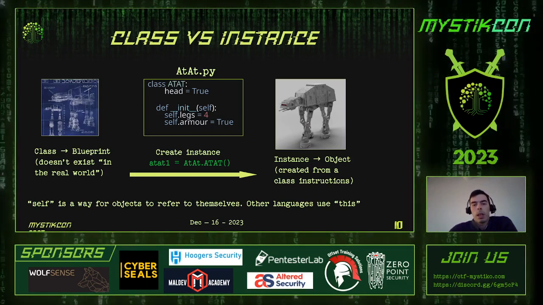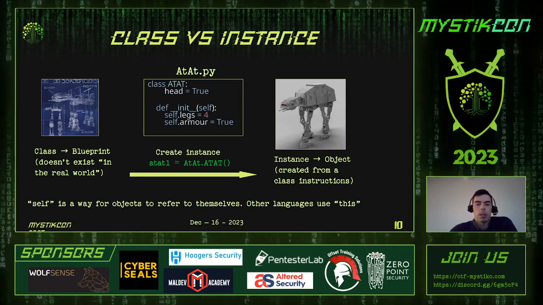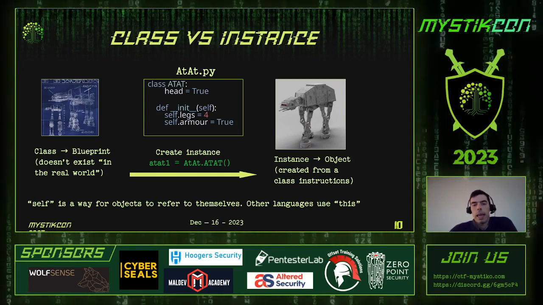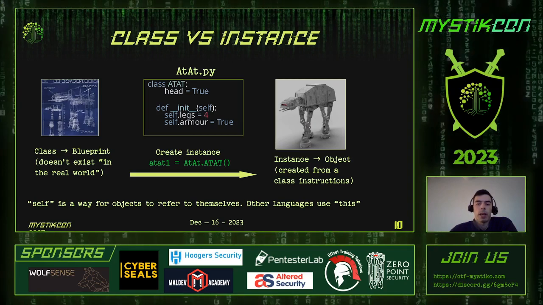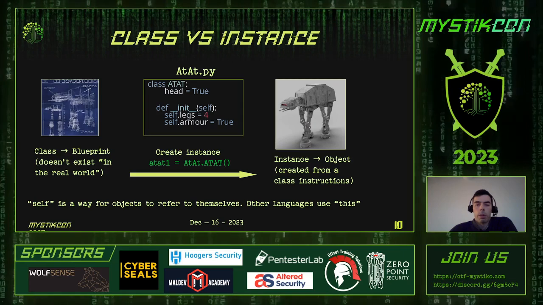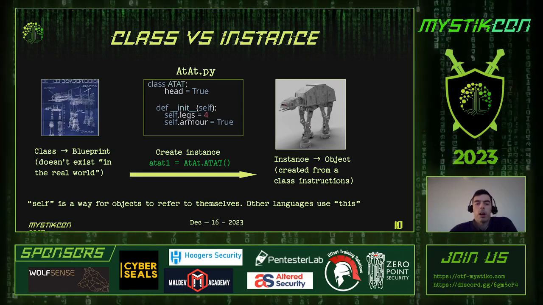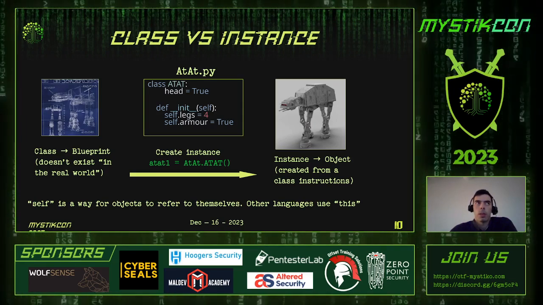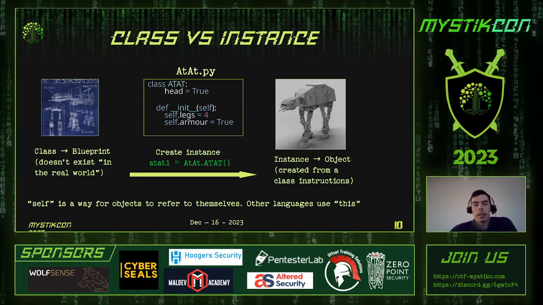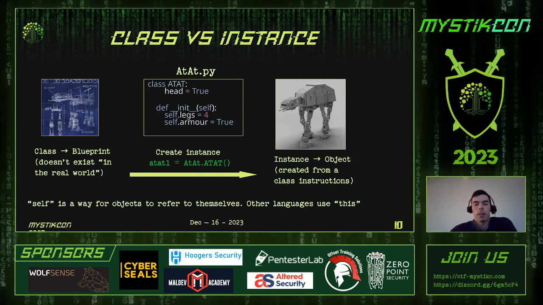So we can have any variables that we want here as parameters, but the init method is a special method called the constructor, and it's something that will be executed every time an object is instantiated. So it will create these new variables. We can see the self keyword, and it's a way for the object to know that it's referring to its own properties. So we have something like self.legs equals 4. It means that that object will have 4 legs when it's created.